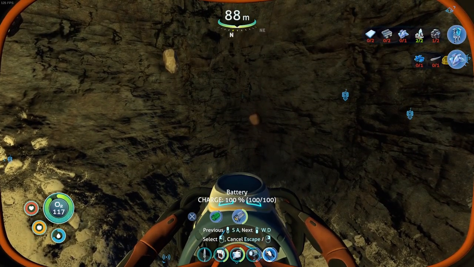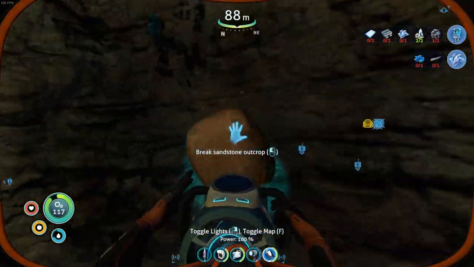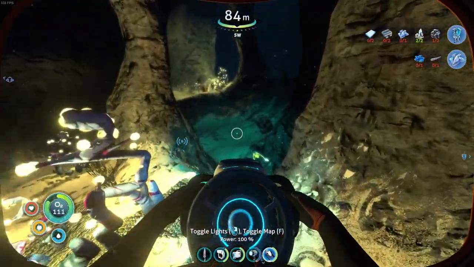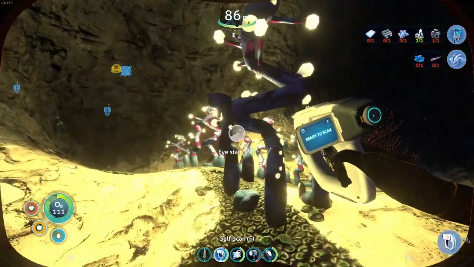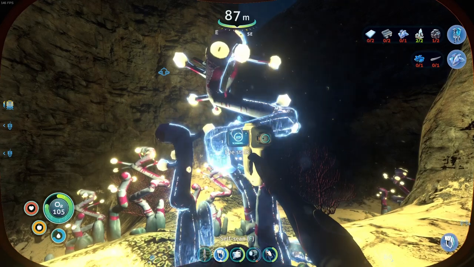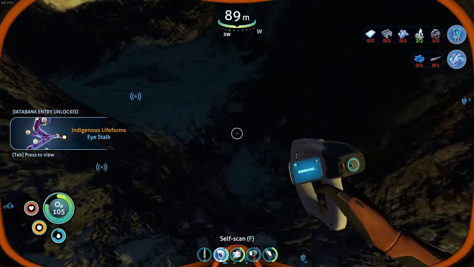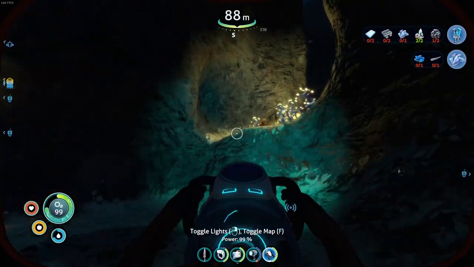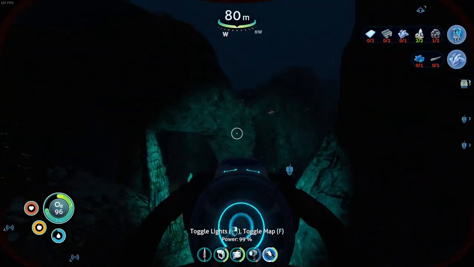Change to battery. There we go. Need to make more batteries as well. I was about to say I don't have a lot of copper, and I just got a little bit of copper, so that's nice. Eye store. Ooh, those are eyes. I just realized those look like eyes. Not cool. What is this? Lithium deposit. Great.